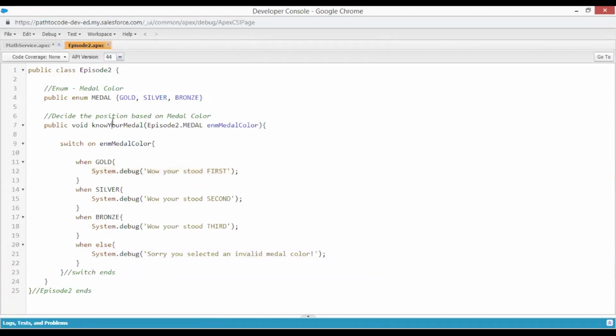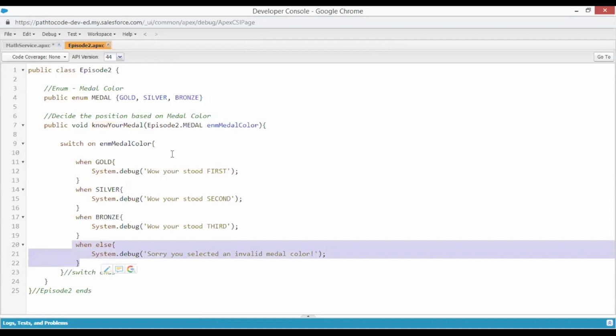The value based on an expression could also be a null, which is where I'm saying that when nothing, I've not put a value else. That is the real way of writing a default condition in a switch. So if it doesn't understand the color of the medal that I'm providing, it is going to give me this particular default condition.